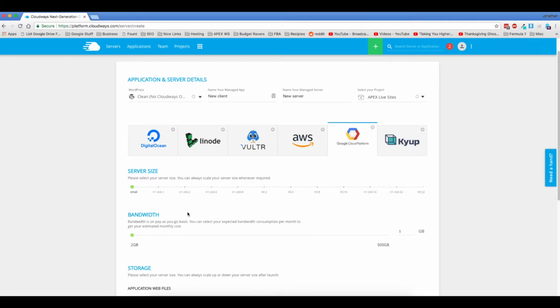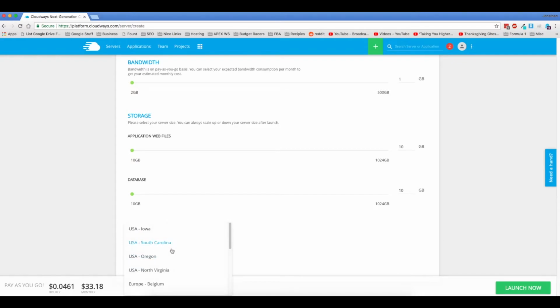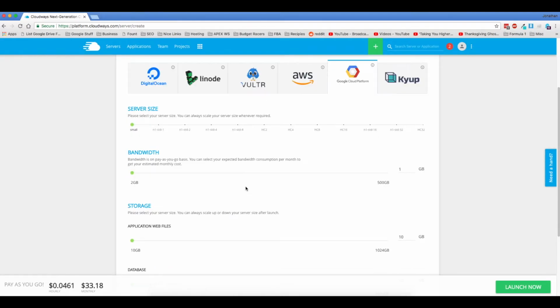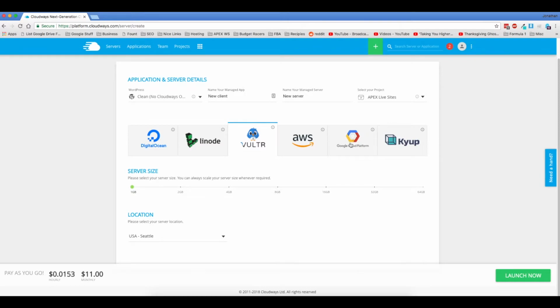And then, similar story with Google Cloud. If you want to try to choose your location, there's only four, but you can rest assured that no matter where you are on Google Cloud, or really any of these, that you're going to have a good experience. So like I said, I've used both Google Cloud and Vultr. I can't speak for really any of the others in terms of their advantages or disadvantages, but I will focus on these two.